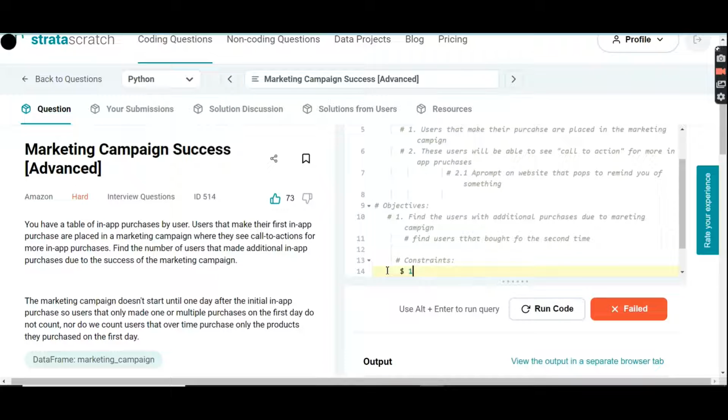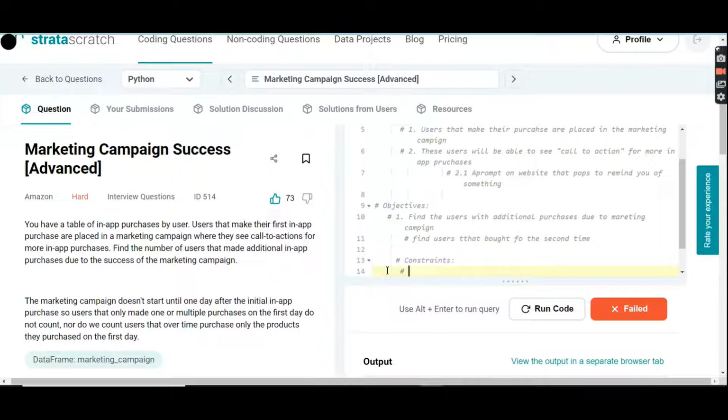So what they mean here is that the user should purchase on a different day. In simple English, if the user purchased on the first day, it doesn't count. So remember that when the user purchases, we put them in the marketing campaign, but on the first day it does not count.